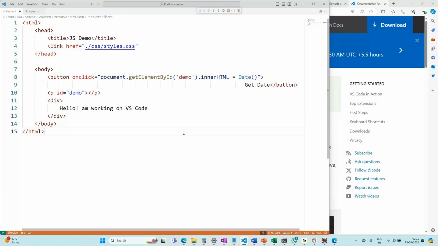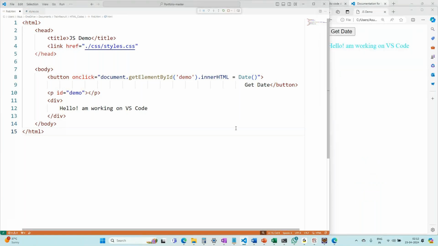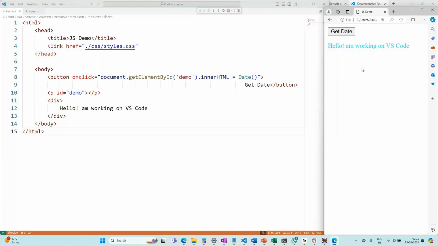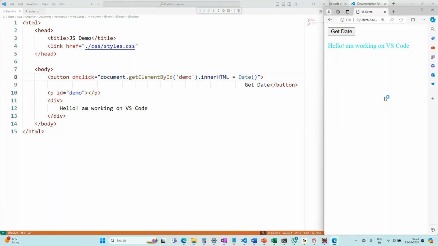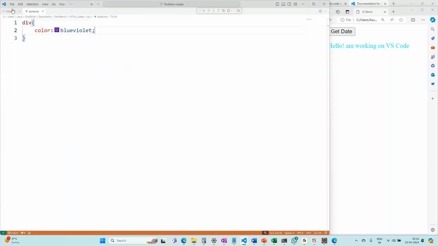Now let me run this. Save this. Okay. Which color I gave? Blue violet.